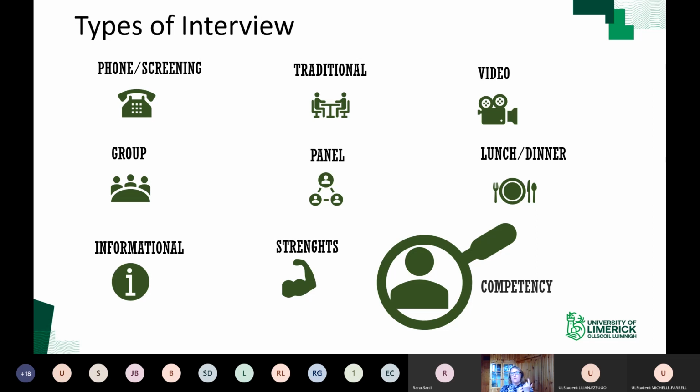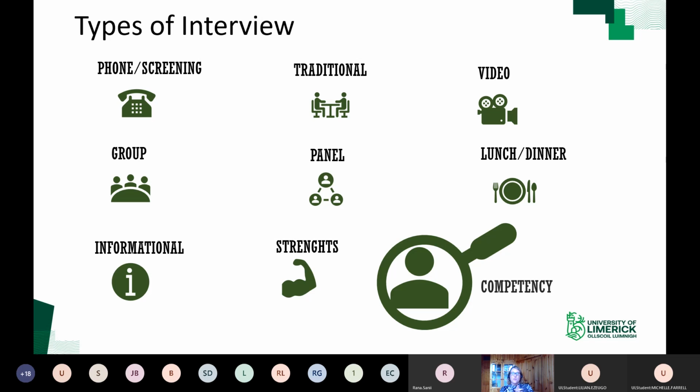Other types of interviews are group-based interviews, and you'll find that particularly as part of a process. Oftentimes you may be called to an assessment center, and within an assessment center, as part of the recruitment, the company will engage in a number of different activities. One could be a group interview. It could be a group discussion-based scenario. It could be one-on-one interviews, presentations, etc.